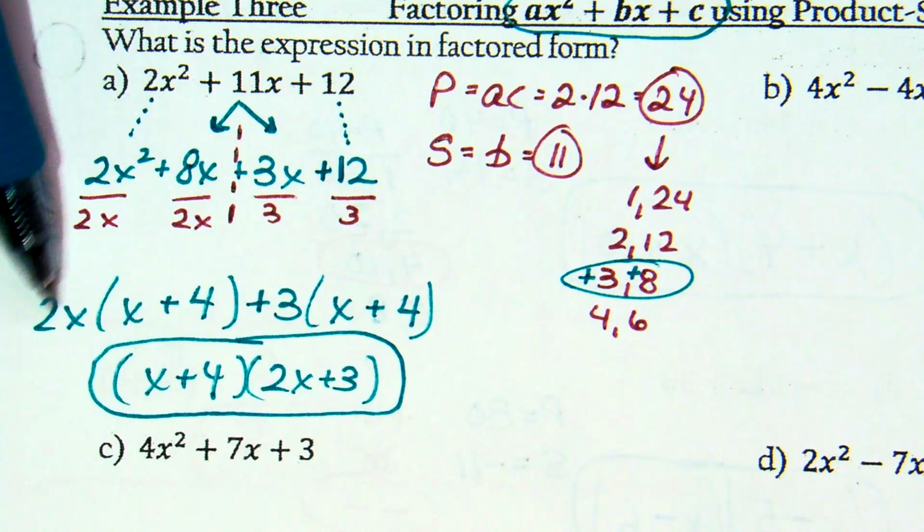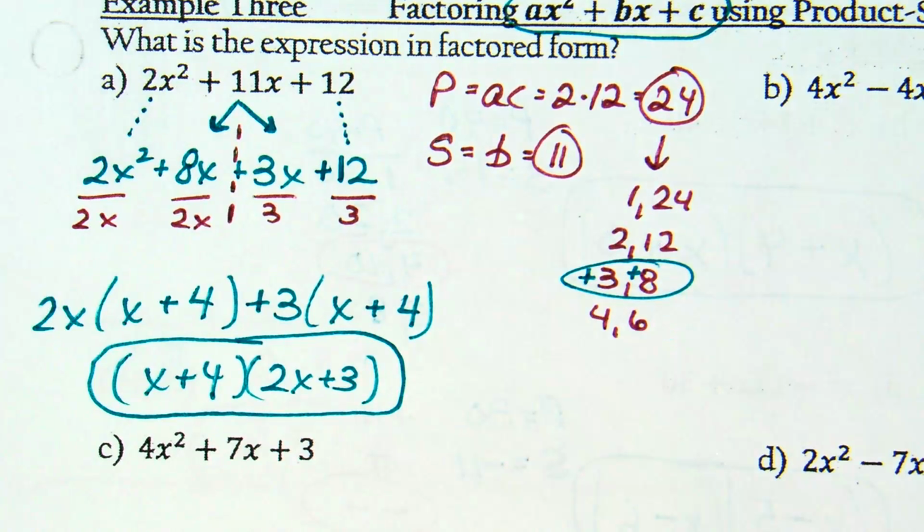If all else fails, the question is, what if you didn't have a GCF? If all else fails, there's always a GCF of 1. Okay, you can't write no GCF here. You have to put something. So if all else fails, all numbers always have a common factor of 1.